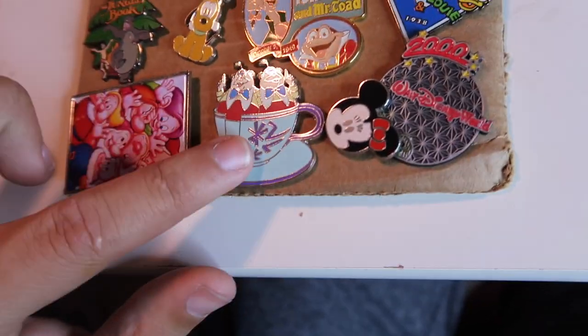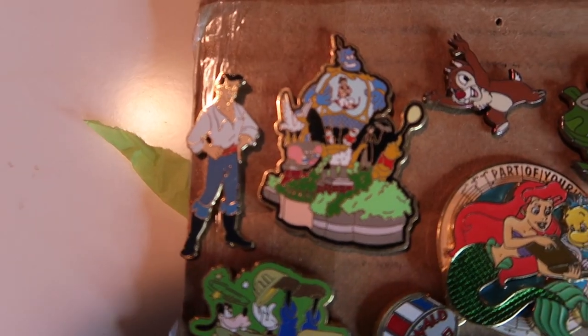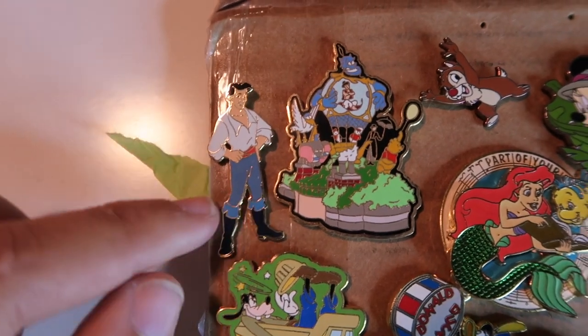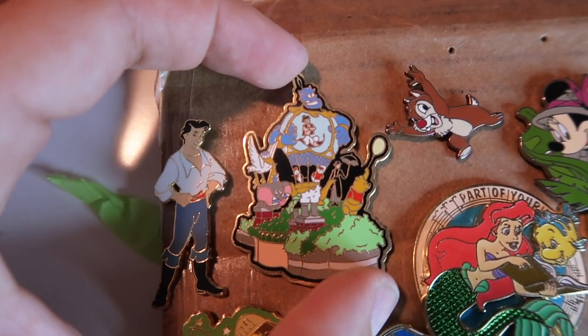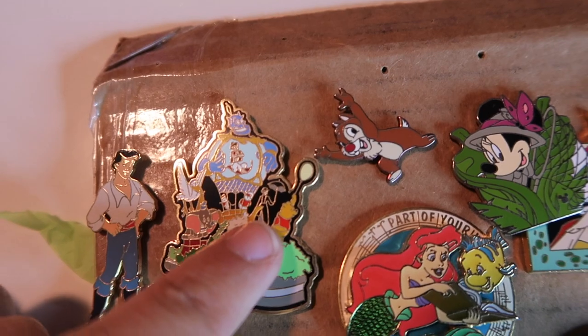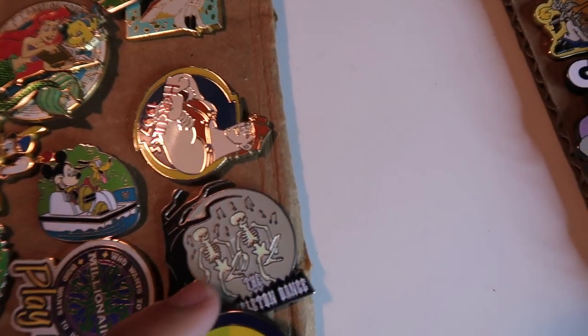There's another Herbie, a Dwarf, Tweedledee and Tweedledum. Check it out — we have this one here that's kind of hard to find. I've had this Eric only once before — a little full body Eric. We have another one of the parade floats with Aladdin and Dumbo on it, Mary Poppins and Pooh Bear. This one of Ariel, a Hercules 1997.